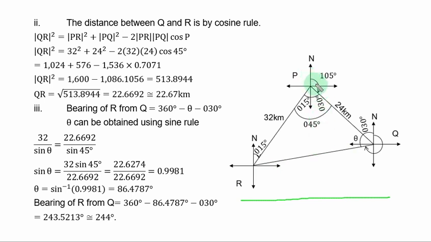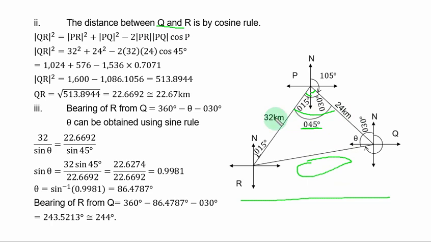I've already done this previously. So from here to here is 150. To have 180 on this side, this angle must be 30 degrees. This place is 15 degrees, which is equal to this part. So if you add the two angles here, you have 45 degrees. This 30 here is equal to this 30 here. You have this side and this side. You are asked to find the distance between Q and R. So the angle facing this side is known. That is 45 degrees. And you have the two other sides.